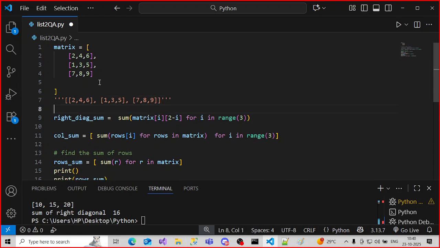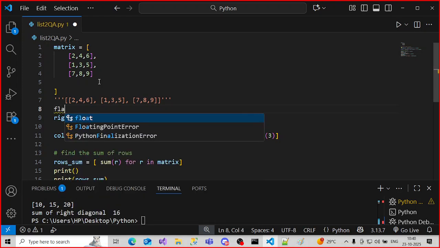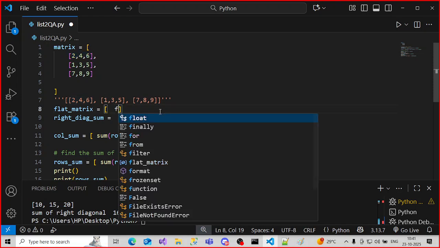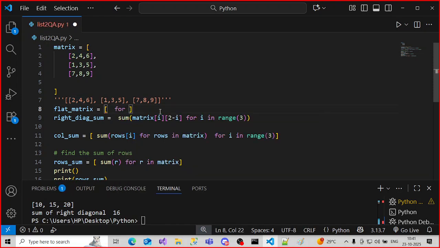So I will just loop it. For the flat matrix, I can say it is a variable, and let me take the first row, correct? So for R in matrix, for num in row, whatever value I want in row.